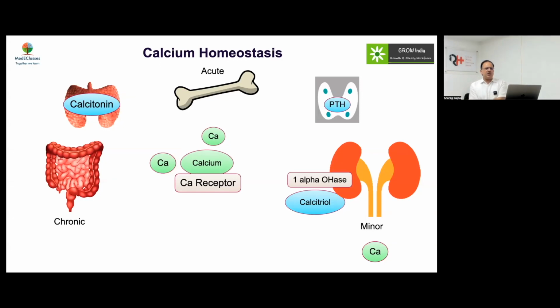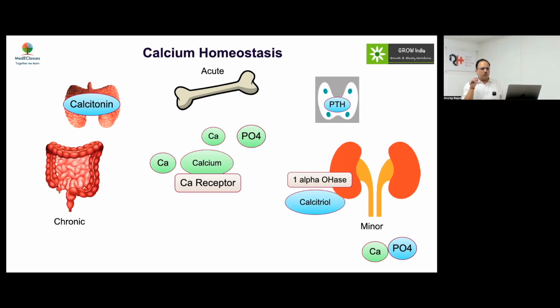Now, there are broadly speaking two causes of hypercalcemia. You have the PTH related causes, and once your PTH goes up, you also tend to lose phosphorus from the urine. So these conditions will be associated with hypophosphatemia. And the second important condition would be that of vitamin D excess. So whether you are taking more vitamin D, whether the body is converting more by 1-alpha hydroxylase, or there is decreased inactivation of vitamin D, whatever cause you're looking at, you will have a high level of calcium along with a high level of phosphorus.